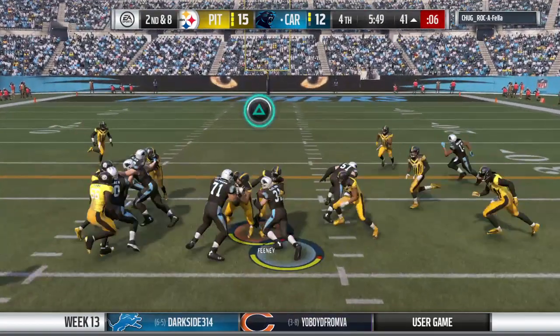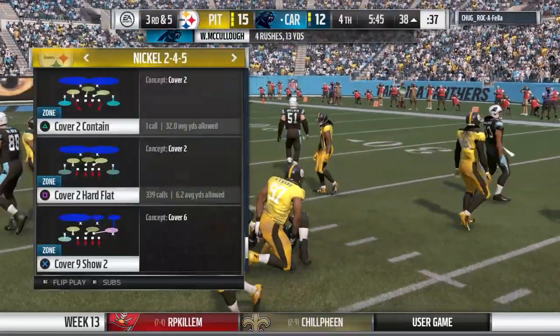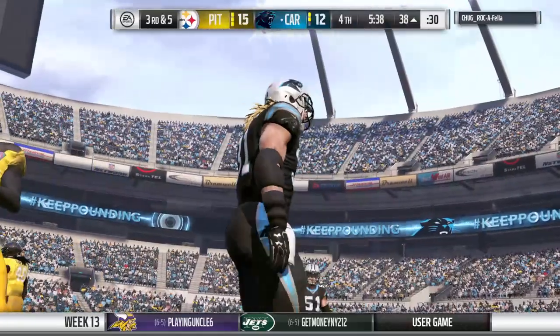A give to the fullback on the dive, and he'll get inside the 40 to maybe the 38-yard line. Give him 3 on the run there. Now they're looking at a 3rd and about 5. And that was a good collision right there, and I know this as a former defender.